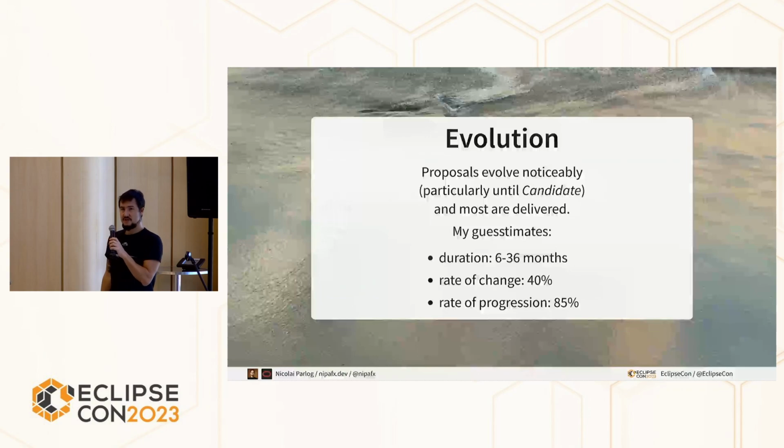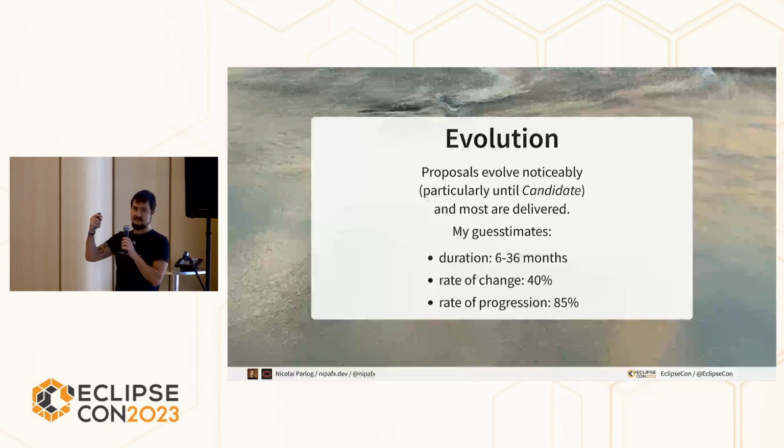These proposals do change a lot, specifically while they're still in draft state. Draft state is the first state, and in draft state they can change a lot without any heads up. That has recently happened to the proposal for Markdown in Javadoc. Not sure whether you've heard of that.